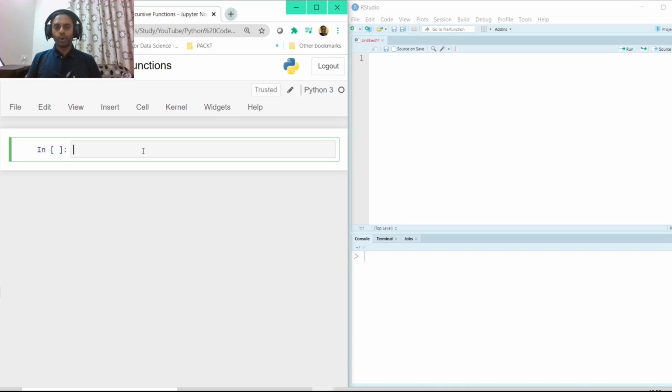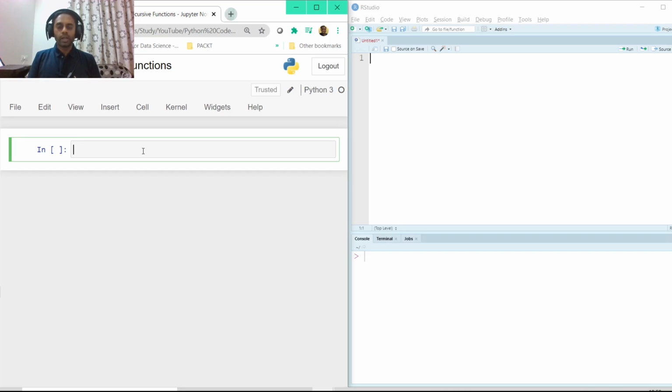Just like we have a for loop where the loop keeps iterating till we reach the final element in that for loop, a recursive function is something similar. If we put a condition inside a function and expect the function to keep repeating till that condition is met, it will keep repeating itself. The moment that condition fails, it will come out of the function. So that is how a recursive function operates.